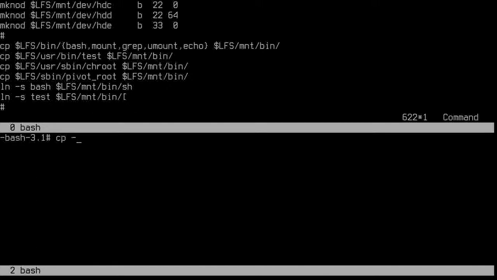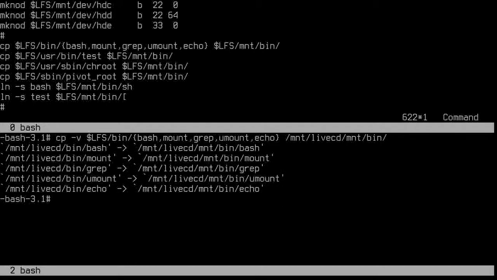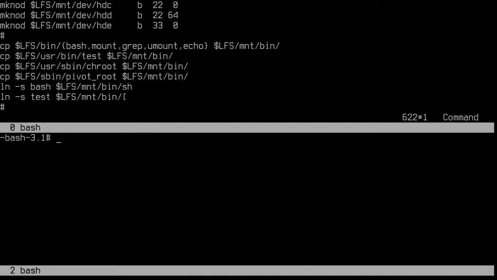So we'll say cp -v $LFS/bin. We need to copy over bash, mount, grep, umount, echo. Copy that over to LFS mount bin. Okay, that's cool.